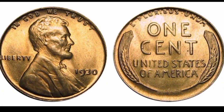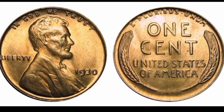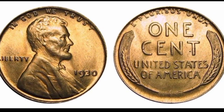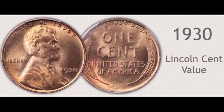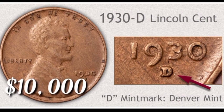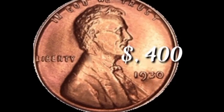Welcome back guys, we will be talking about Lincoln 1 cent from 1931 to 1932 coins from the United States of America. This is 1930 no mint mark 1 cent from Philadelphia, United States — coin price $7,000. In this condition, Lincoln 1 cent coin value $8,000. Now this is 1930 D mint mark Denver, United States error coin value $7,000. In this condition, normal coin price $400.